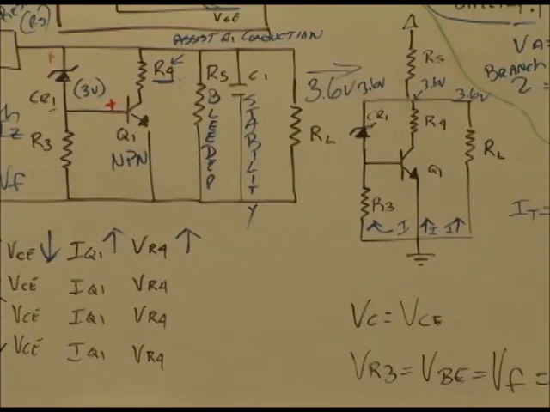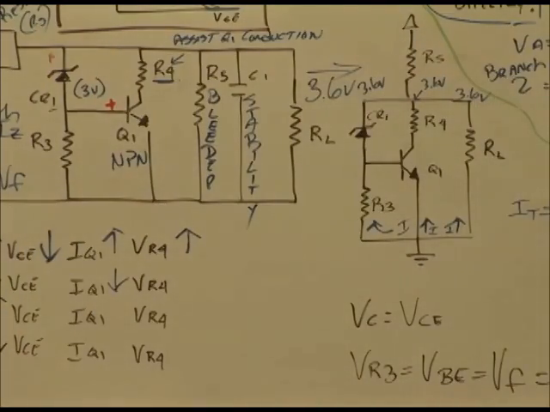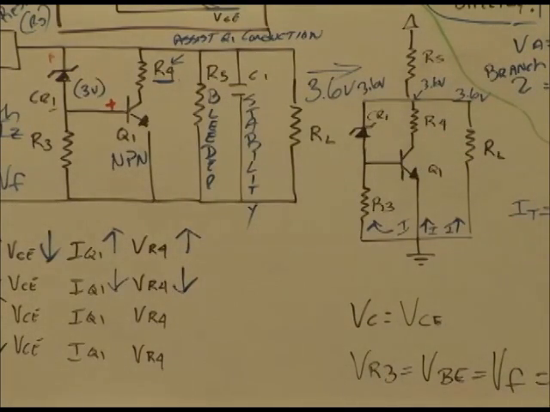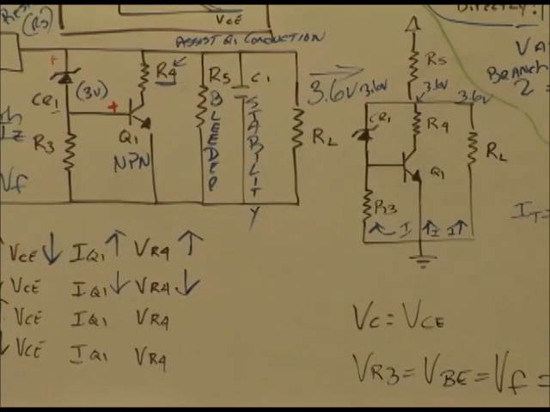What about decreasing the line? It's going to be opposite. Now I don't want less voltage. I need more. So if I take these arrows and point them down, now the transistor is going to conduct less. What's VR4 going to do? Less current times a fixed value resistor means its voltage drop is less. If VR4 decreases, VCE here has to do what? Increase, to compensate and equal that 3.6 volts, nearly constant.